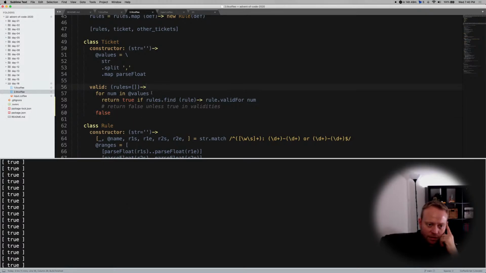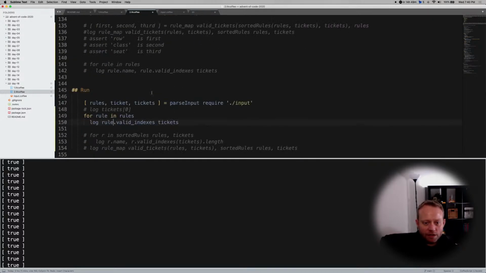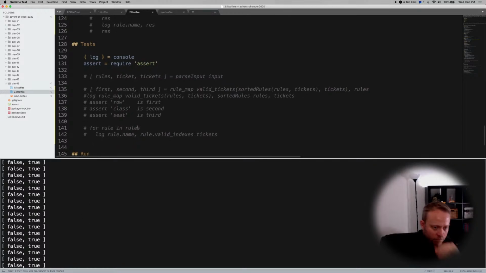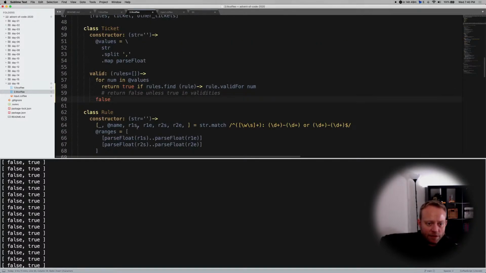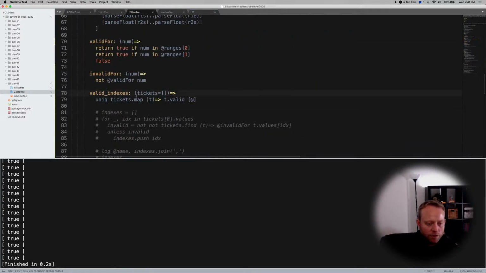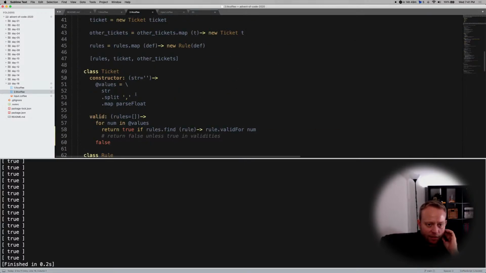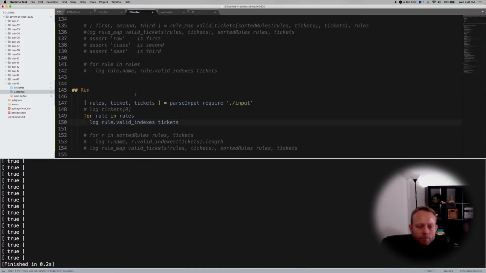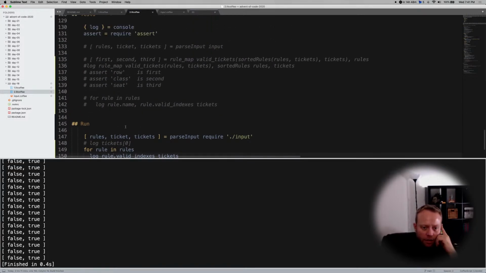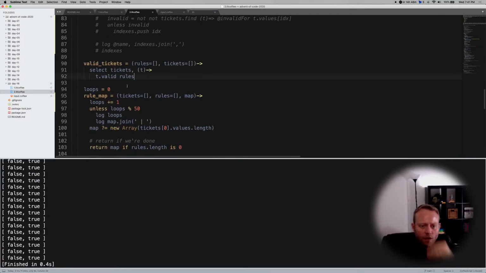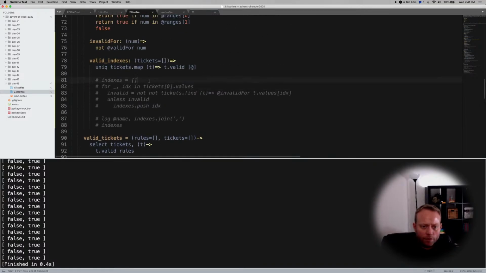No, I think we just messed this up. Well, we can't make it much worse than it is right now because it's pretty broken. Well, let's put it back for a second. So valid. Okay, so this is giving us only trues, which means that everything's valid, which doesn't make a whole lot of sense. So yeah, okay, let's go back. Log. Okay, so what were we doing?